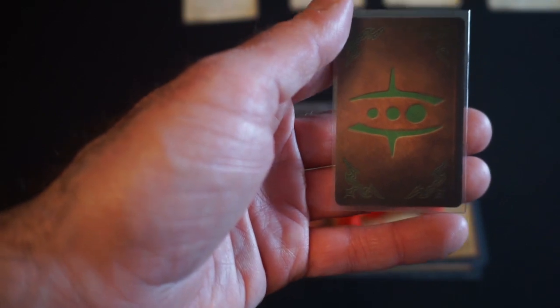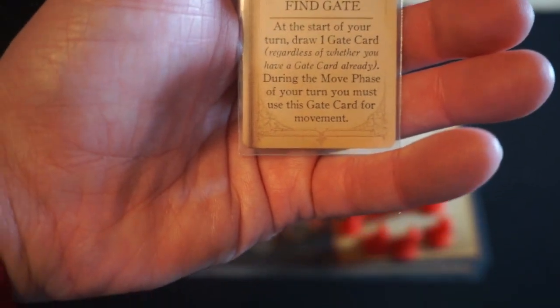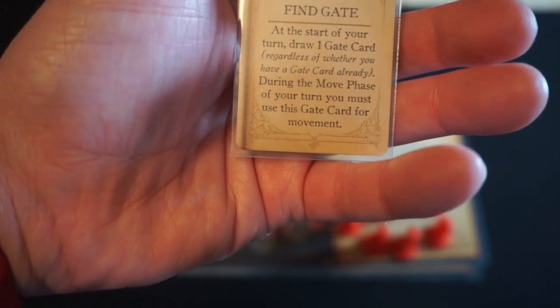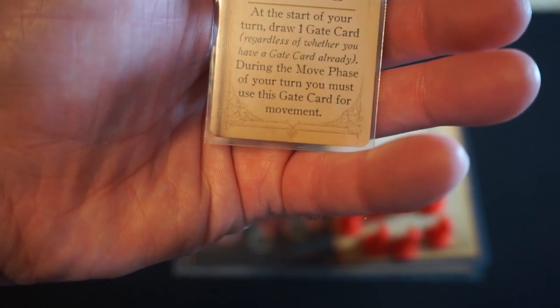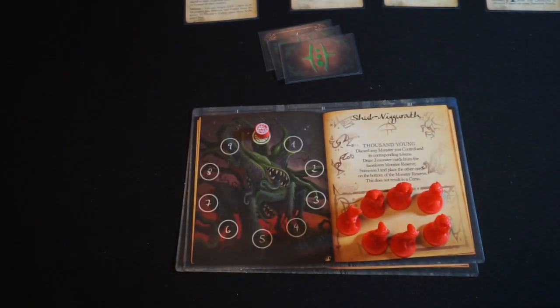And on another green, we'll have Find Gate, taking a white and a red. At the start of your turn, draw a gate card regardless of whether you have a gate already. During the move phase of your turn, you have to use this gate for movement. With that, let's move over to the altar and get into Shub-Niggurath's playthrough.